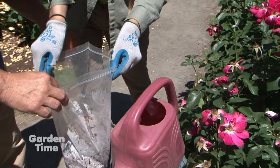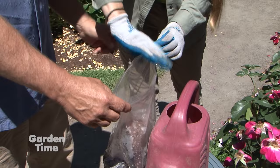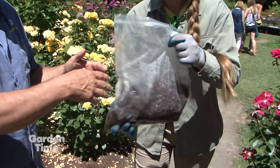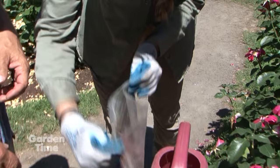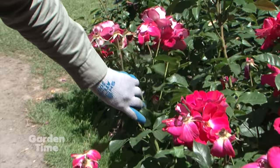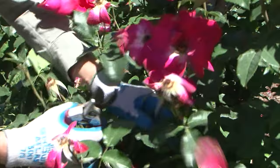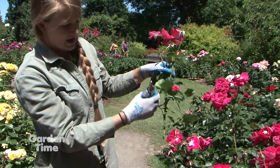The most important thing is to keep it moist. Pour some water in the bag and shake it up a little bit. You don't want it floating in water — just moistening the soil. You can see it's fogging up, creating a greenhouse effect. Now we're going to take our cutting. I'm going to pick a cutting that has just bloomed, kind of like you would deadhead it. Let's find a good one — this one is at the end of its bloom period. It's producing a chemical for bloom production that we want to pull from up here and bring down to create root development.